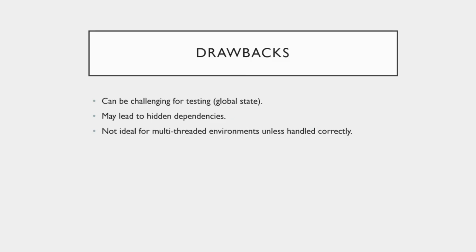What are the drawbacks? It can be challenging for testing global state, may lead to hidden dependencies, and is not ideal for multi-threaded environments unless handled correctly. What does this mean? In case of a multi-threaded application, it may not work. We need to handle the singleton object creation properly.